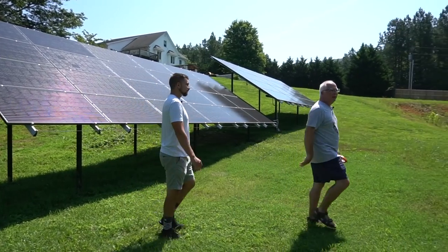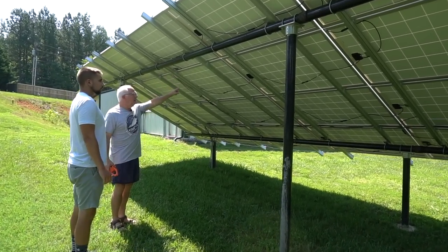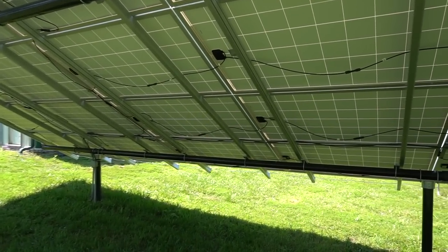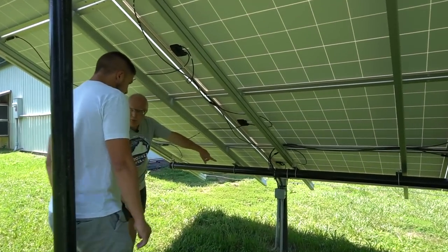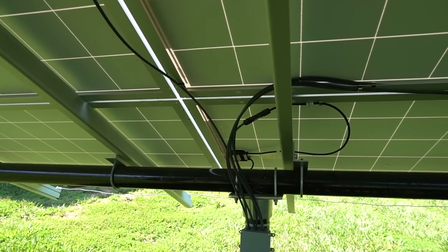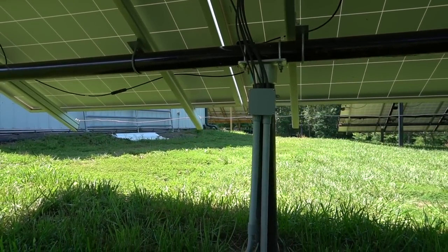This is one of the new arrays using a DC string inverter. You can see that each panel has no micro-inverter — just DC voltage strings tied together. They come together here in this junction box. I used some rubber grommets to keep it sealed and keep water out. There are three strings total, all connected in series with about 12 panels per string, getting up to about 400–450 volts DC per string.